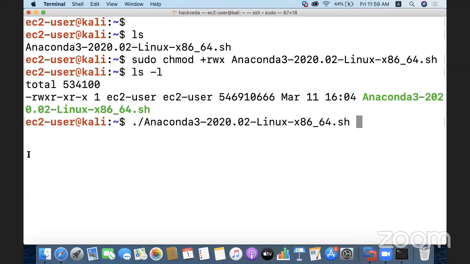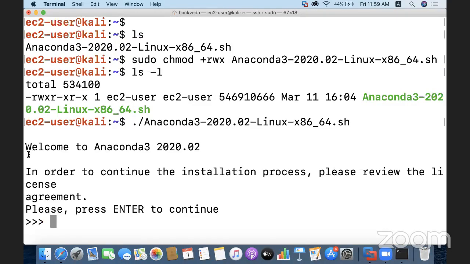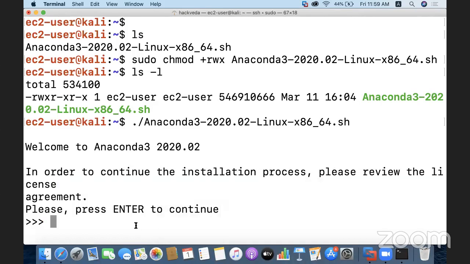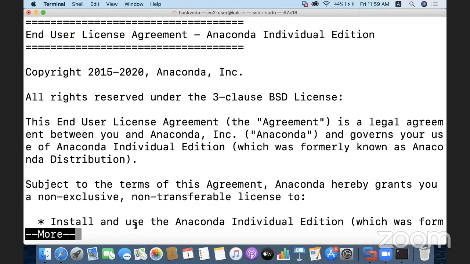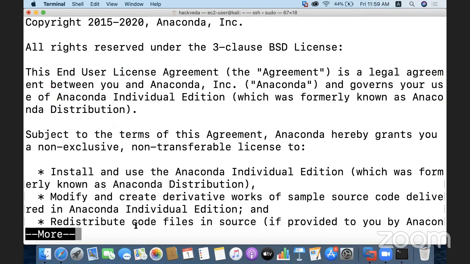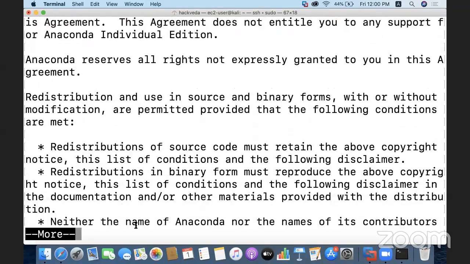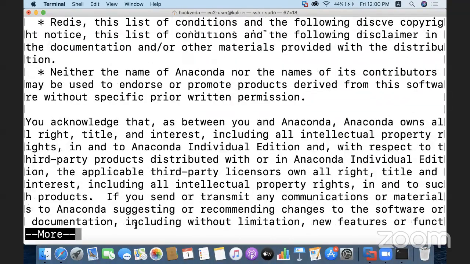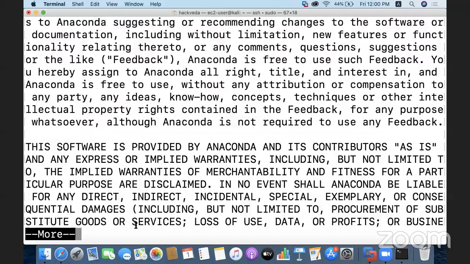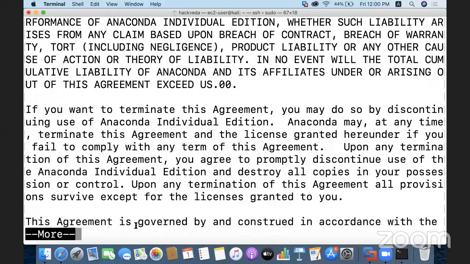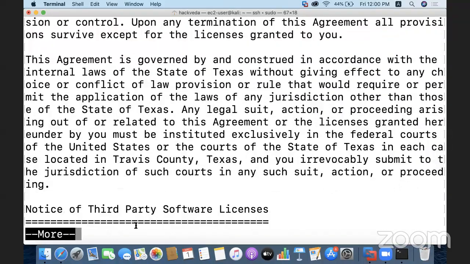So now, once you have got the shell, we have to press enter and the shell will install. Once I press enter, it says, in order to continue the installation process, please review the license. Okay, so we'll say fine, we have all the licenses. Let's press enter to continue. Now it is displaying about Anaconda Individual Edition, what are its benefits and all these things. We have to keep pressing enter until we reach the confirm dialog. In the confirm dialog, we have to accept the proposal so that Anaconda gets installed on our server.